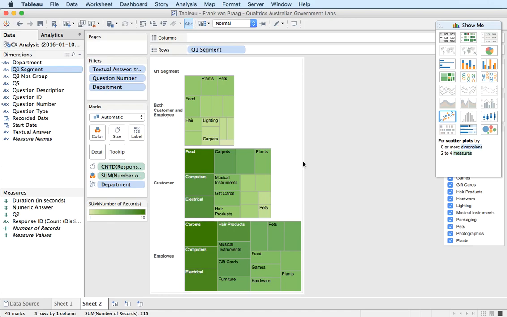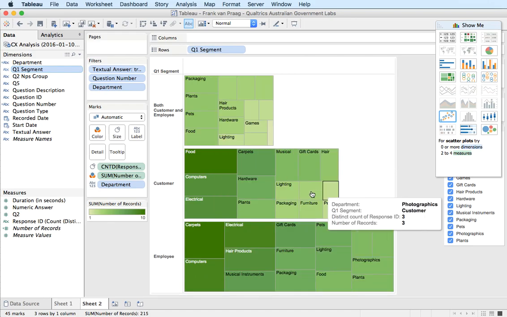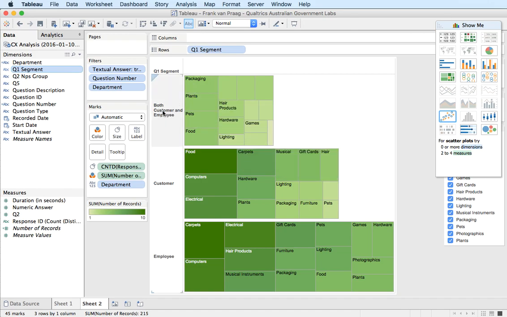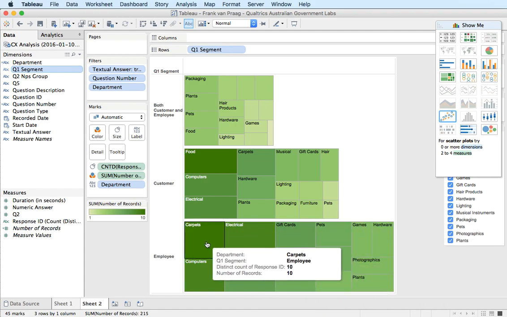That would be the best name, but it'll do. All right. I also would like for it to take up all this space, because what this is actually saying is that people didn't respond, the people that were customers and employees didn't respond to everything. So we got most responses from employees. They picked up everything, or almost every section, every department.